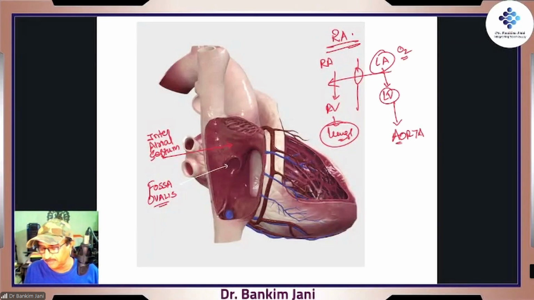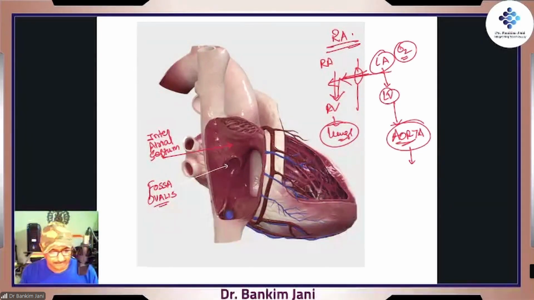But the amount of blood which should reach the body via the aorta would decrease, because good blood is getting wasted. It is going to the right atrium. The right atrium is a poor low-pressure chamber. It won't object. It will say, okay, let it pass on to the right ventricle. So the amount of blood received by the aorta and then the body, which is growing and requires a large amount of oxygen, is deficient. That's why this baby will be weak, and every growth will be much slower. So this is just one importance.